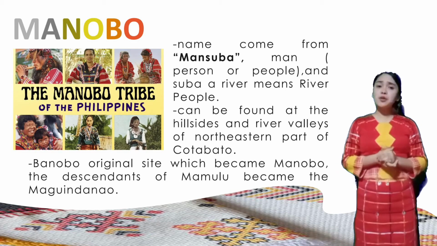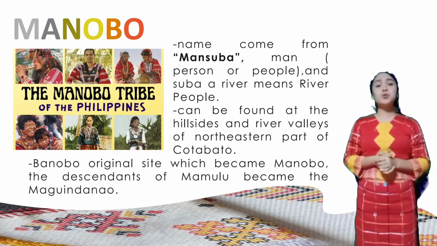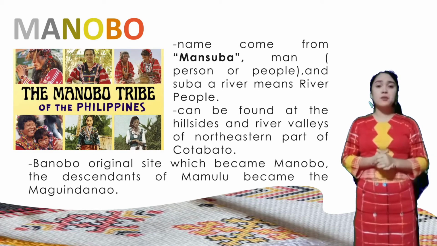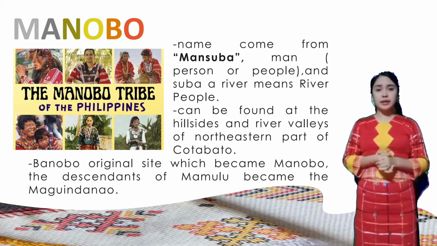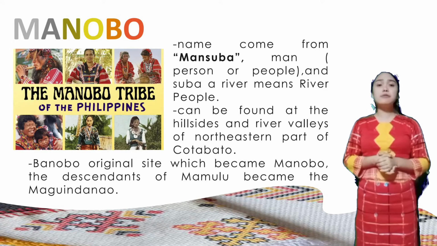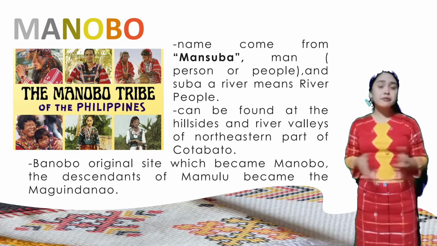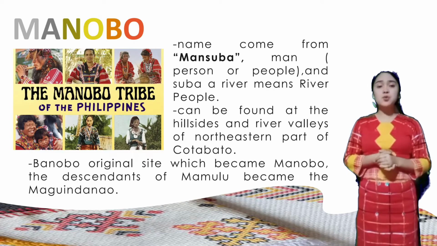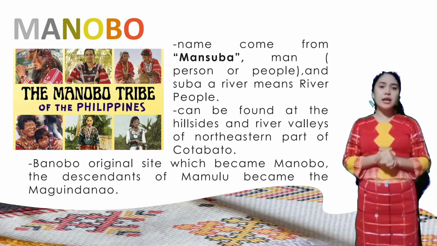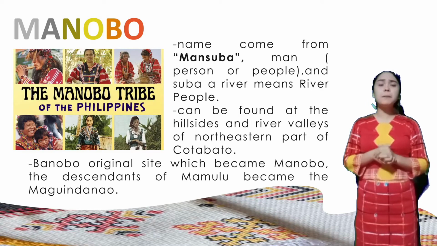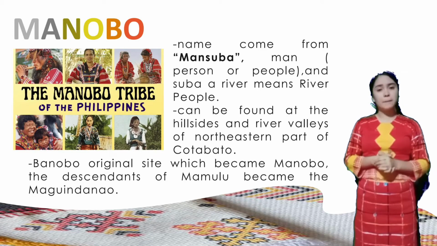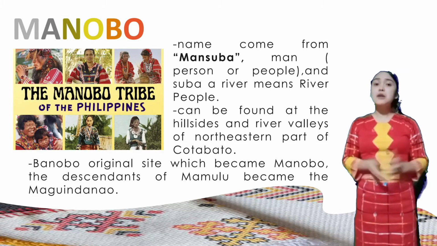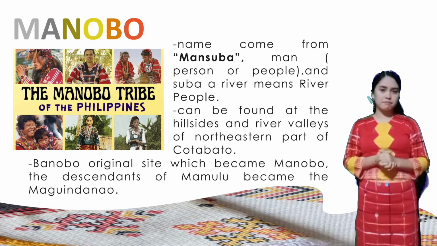However, according to oral tradition, the Manubos were led by two brothers, Mamalu and Tabunaway. They lived by the Manubo Creek, which flowed into the Mindanao River near the present site of Cotabato City. In the 14th century, Sharif Kabungsuan, a Muslim missionary, arrived from Johor to convert the people of Mindanao. Tabunaway did not want to convert to Islam, but told his younger brother not to reject the Muslim faith.